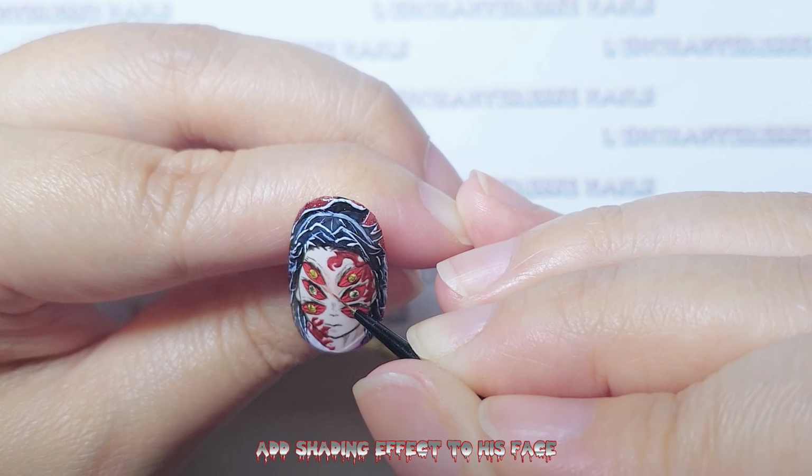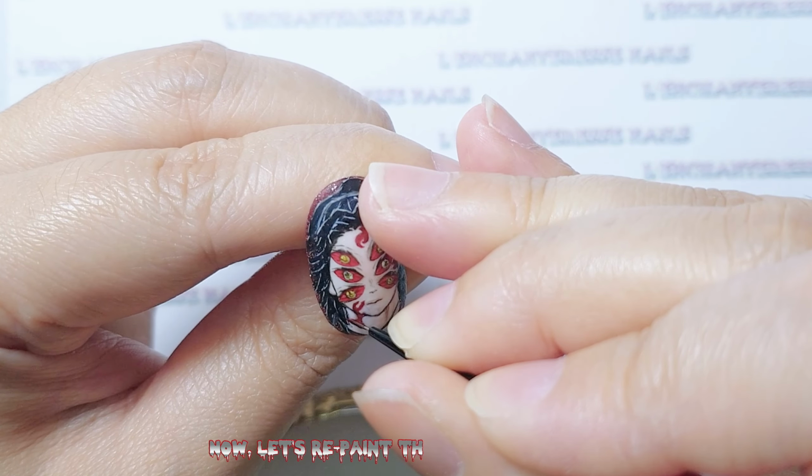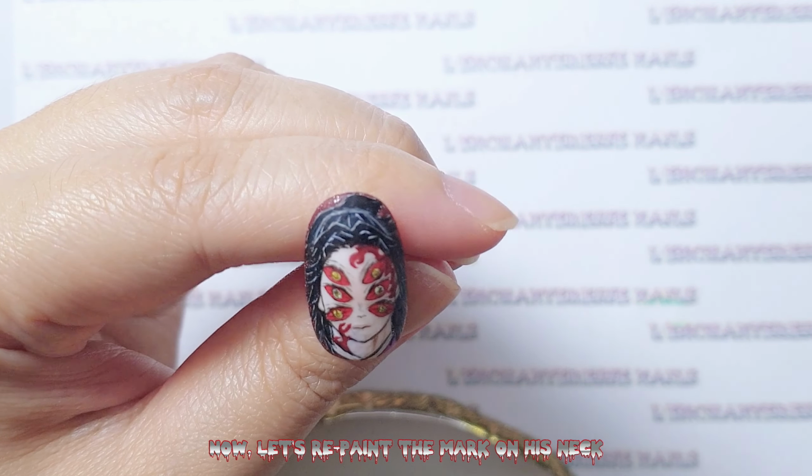I've already applied a matte coat. I realize the mark on his neck doesn't look alike, so I'm gonna fix it by painting over it with the beige skin color, and then repaint the mark again. Now, let's repaint the mark on his neck.